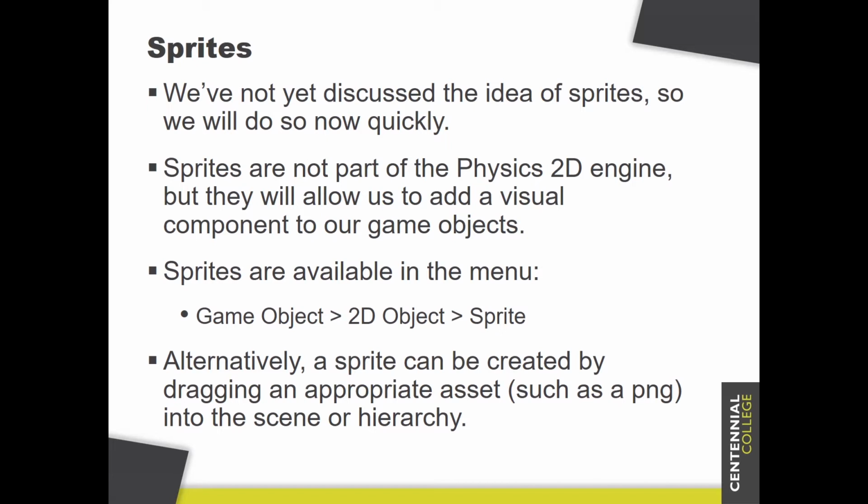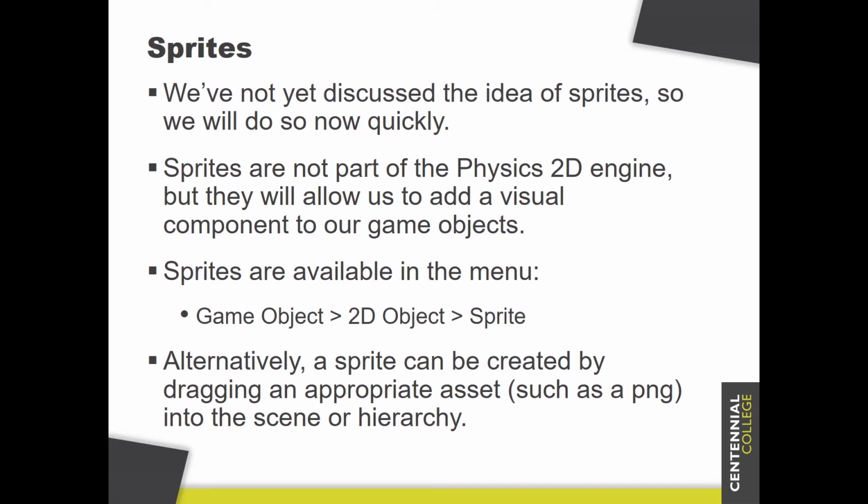And you'll have a number of different choices there, and we'll take a look at that actually in the engine in just a moment. Or alternatively, you can add a sprite to your scene by simply dragging and dropping the sprite asset either into the hierarchy or into the scene view. As soon as you do so, the sprite will be added appropriately. You'll see it within the scene view, and it'll appear within the hierarchy, regardless of where you've dropped it off.